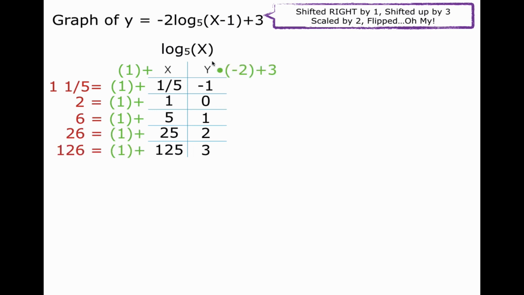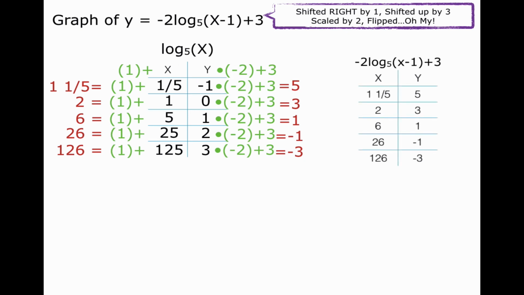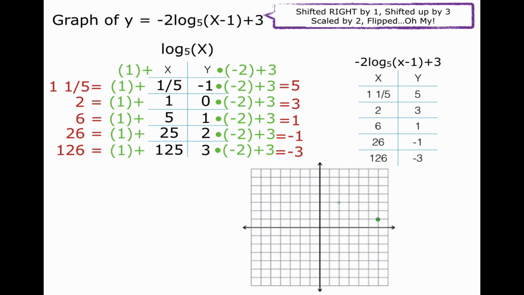And now, think of order of operations. We do our exponent or inverse exponent first. We've done this. So we apply this value right here. And then we're going to multiply by negative 2, then add 3. Multiplication comes before addition. So times negative 2 plus 3. Okay, and we go through this. And we apply this to each of them. So we've done 3 things to modify our table. And we end up with a table that looks like this. And now we can just go ahead and graph those points. And notice, it's flipped. All right, we have our asymptote at positive 1, which means that our domain has to be greater than 1.